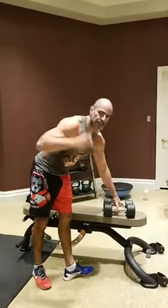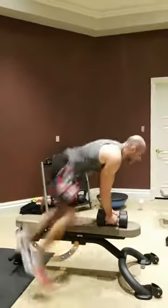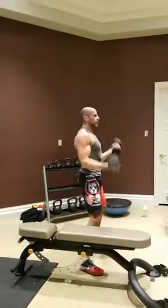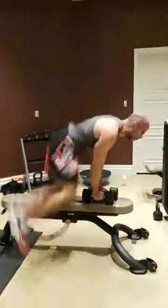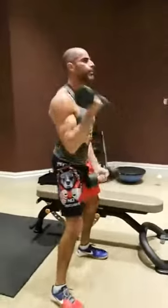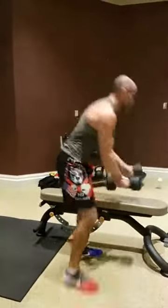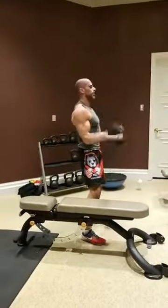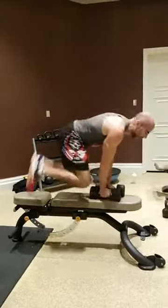Next is bicep curl for 3. So 3 vaults, 1, 2, 3. It's only 4 reps, so you can pump this out as long as you're stabilizing your core when you're doing those curls. So I'm just gonna pop, pop, pop. We're getting pumped. Even just 4 reps, even just a few reps showing you. Look at that. You're going to get a pump. You're going to get the work.